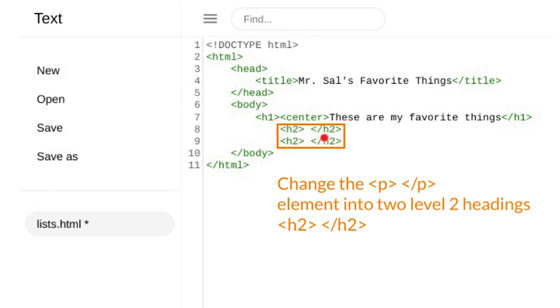Both of these level 2 headings will be in a different format than your level 1 heading. Level 1 headings are a little bit bigger, they're a little bit more bold. Okay? But at least having this code in allows me now to put in my headers, my level 2 headings for these. All right?